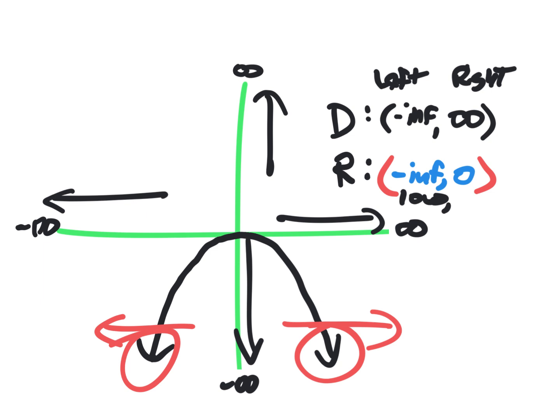So, the bracket means it touches. Does this touch 0? Then it's a bracket. So when do you use the bracket? If it touches. Can you touch infinity? No, you can't get there. You're never at infinity. So you don't touch it. So it's parentheses on infinities. Brackets mean you touch there.